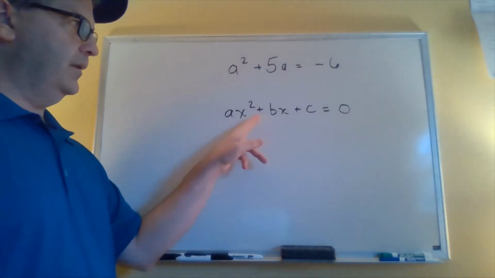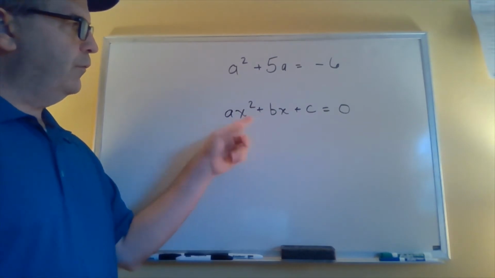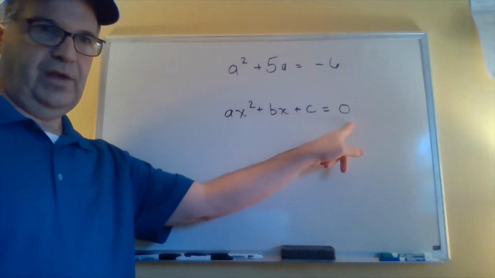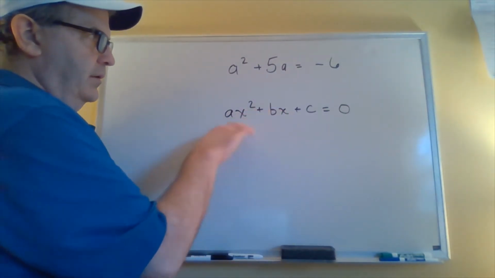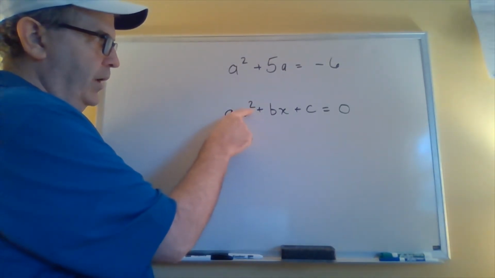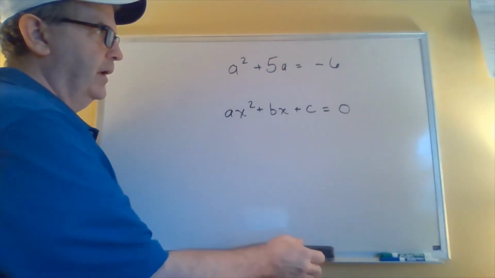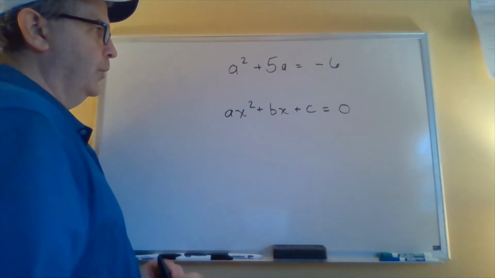Okay, so you'll notice, and it doesn't matter if we have a plus or a minus in between these, but what we're looking for is all of our terms to be on the left side and our equation to be set equal to 0. And we're also looking for this to be written with degree going from largest to smallest. So here's a squared, this is an exponent of 1, and then there's no x term over here. So we need to rewrite this equation to look like that standard form right there.